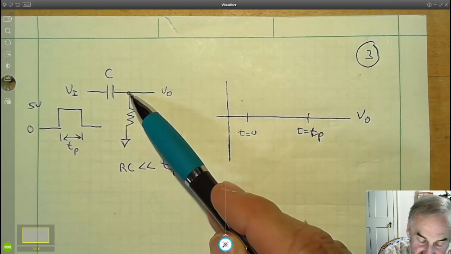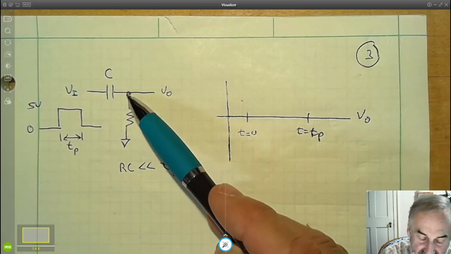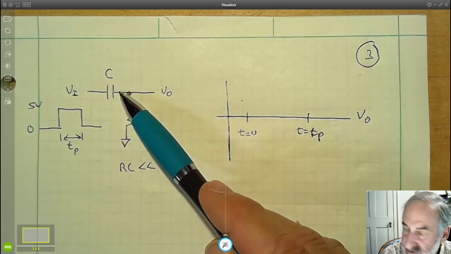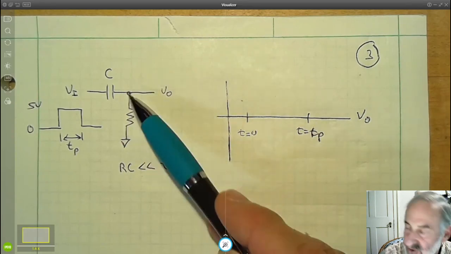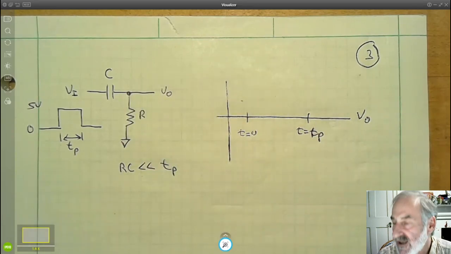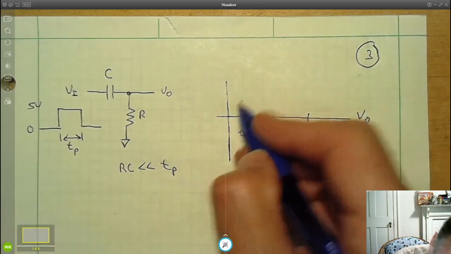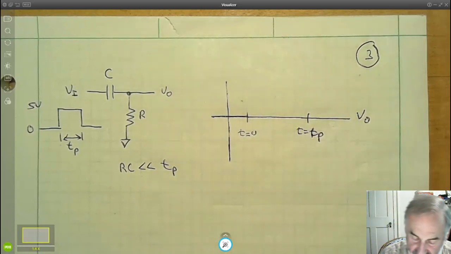If this voltage were negative, current would flow into the capacitor through the resistor. Once again, as that voltage got more and more positive and closer to 0, the voltage across the resistor would go closer and closer to 0. No current would flow in or out of the capacitor, and V out would stay at 0. So we know that at time t less than 0, the voltage is going to be 0.